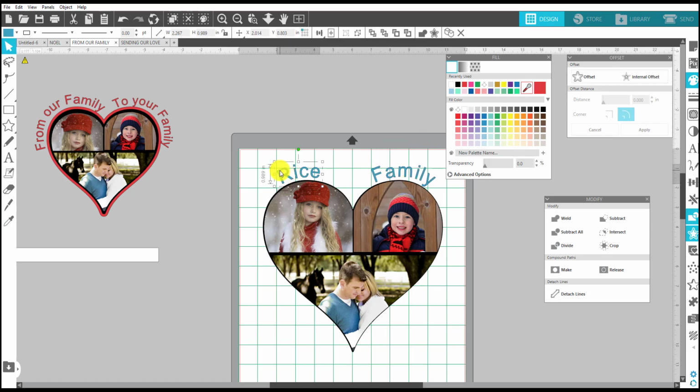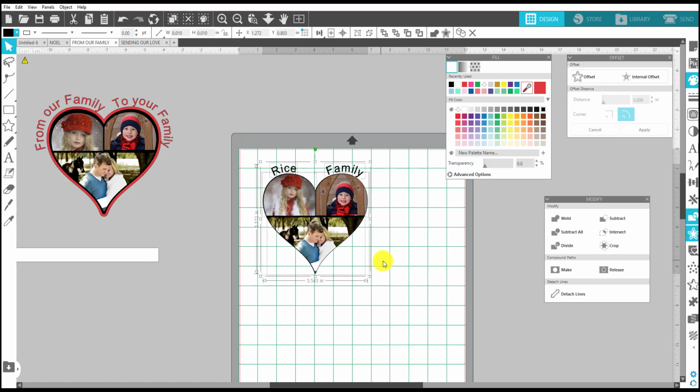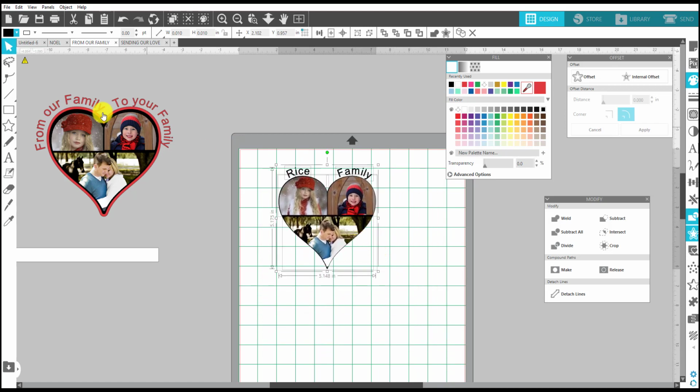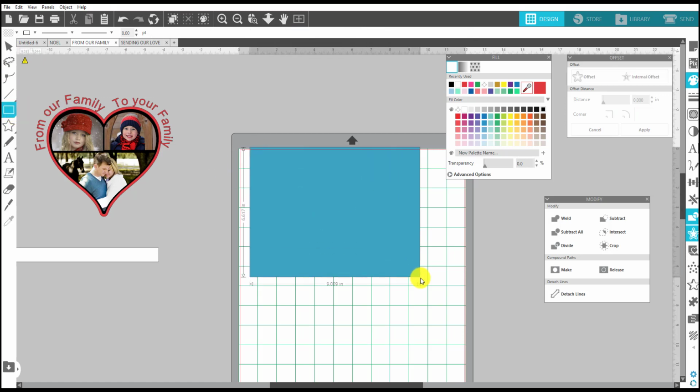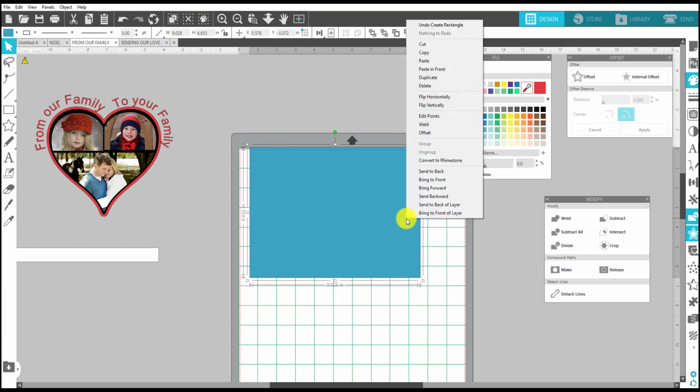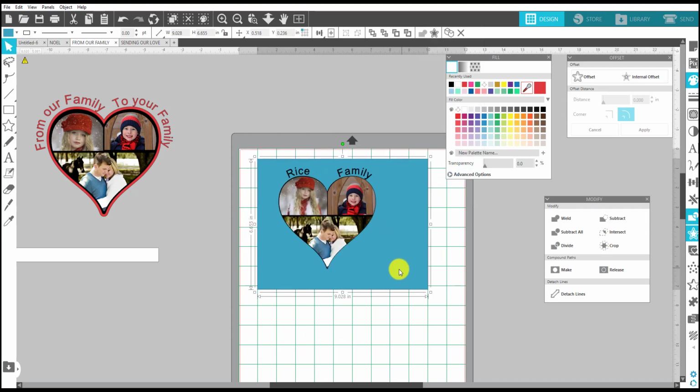So what I would do again is probably go ahead and color these, whatever color I was interested in using, and probably resize this so it would fit on the front of my card. And I just think that would be a really cute card to make also for somebody. You know, from our family to your family, or you know, more personalize it more than that if you'd like. But I think it'd be super cute. From our family to your family, you know, have a warm hugs this Christmas or something like that.